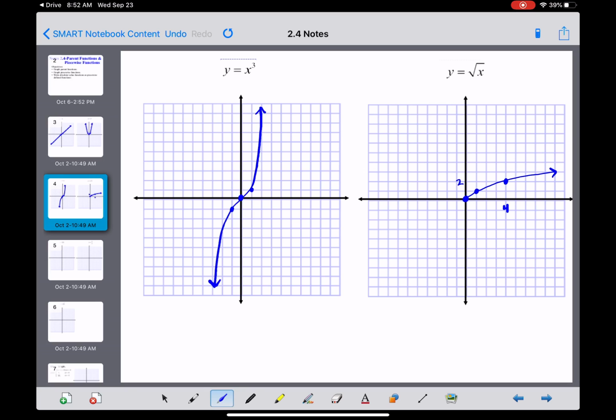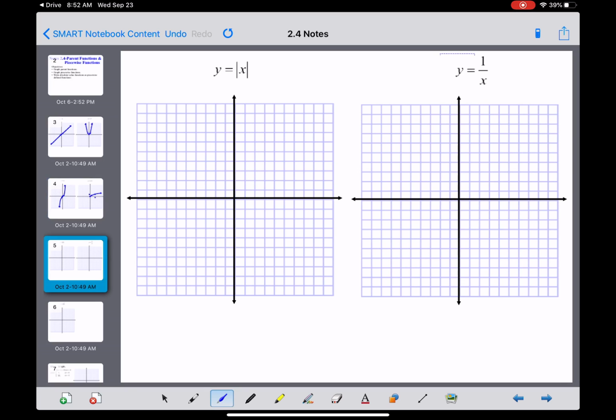these 3 points. Okay, the next one is y equals the absolute value of x. So (0, 0), (1, 1), and (negative 1, 1). This is the same 3 points as we had on a parabola. The difference is these should be lines. Absolute value, we're going to talk about more later today in this chapter. See, I didn't do a very good job on the left side, and that would be okay. But since it's in my notes, I'll try to be better.